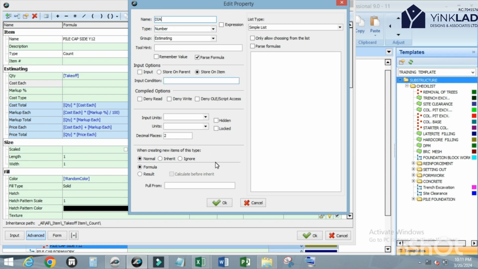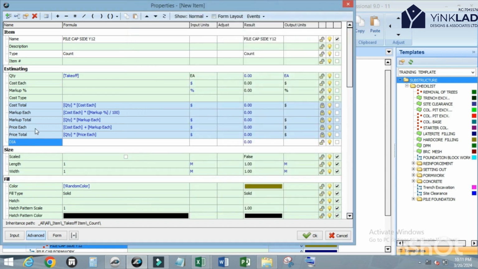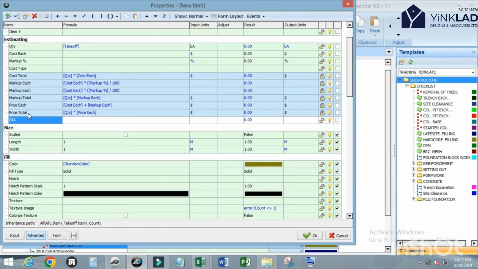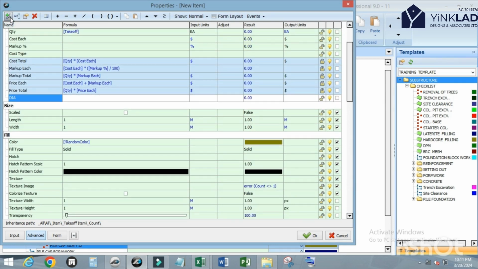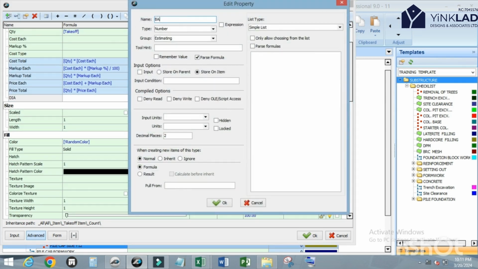Just first diameter, then bar width. To create a template, you have to be patient. Bar width, paste. So bar width, for 8 mm you have 0.395.